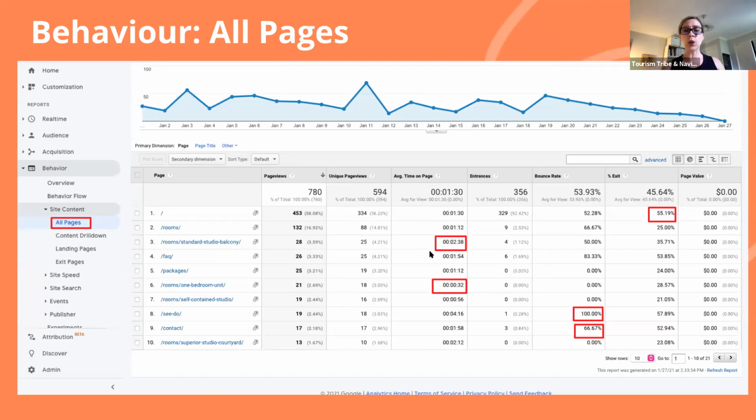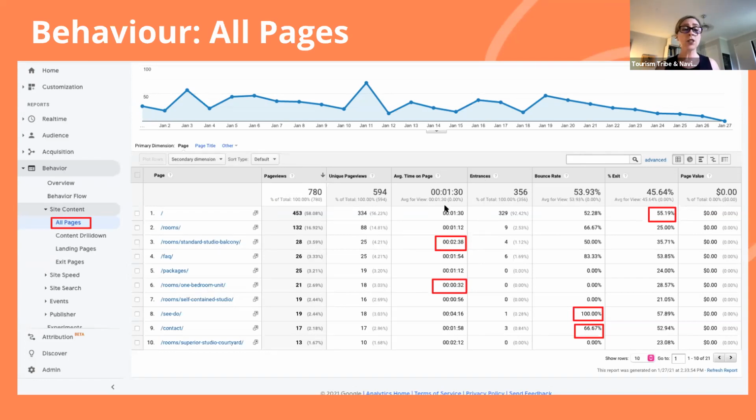Now, if you see here, we've got two similar pages. They're both for different types of accommodation, and on this page, they're there for 2 minutes and 38 seconds versus the 32 seconds here. So I would be going to this page and just having a look to see, one, there could be a technical issue. Two, the content mightn't be displaying properly. Maybe the images aren't up to scratch, or the writing isn't very clear. So really that would show me I need to go and have a look at that.